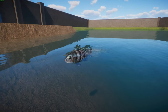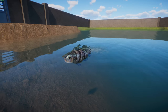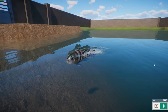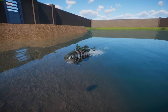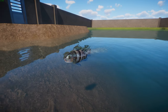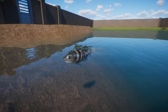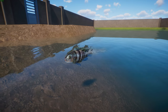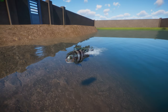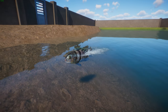Their genus name Maylandia is actually in honor of the German ichthyologist Hans J. Mayland, which is a cool little reference. These guys are a freshwater fish — they typically like a pH range of around 8, and they typically live at depths of between 6 and 30 meters. They live in tropical waters at about 24 to 26 degrees Celsius.